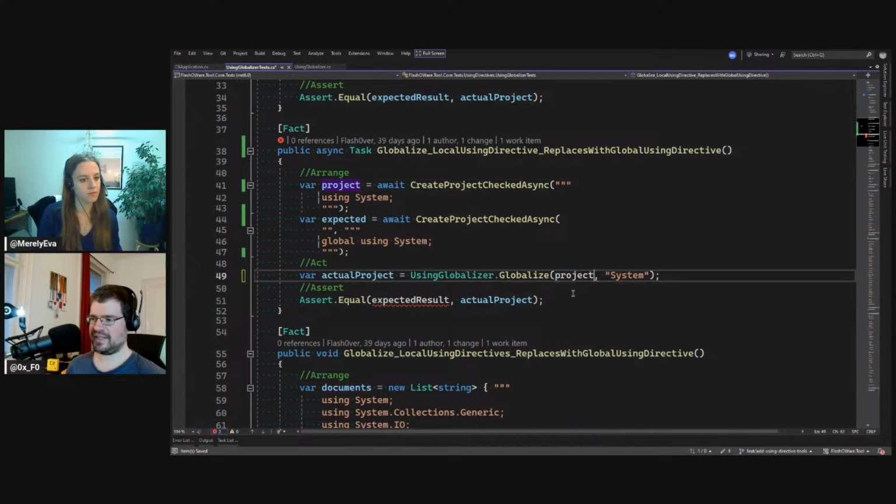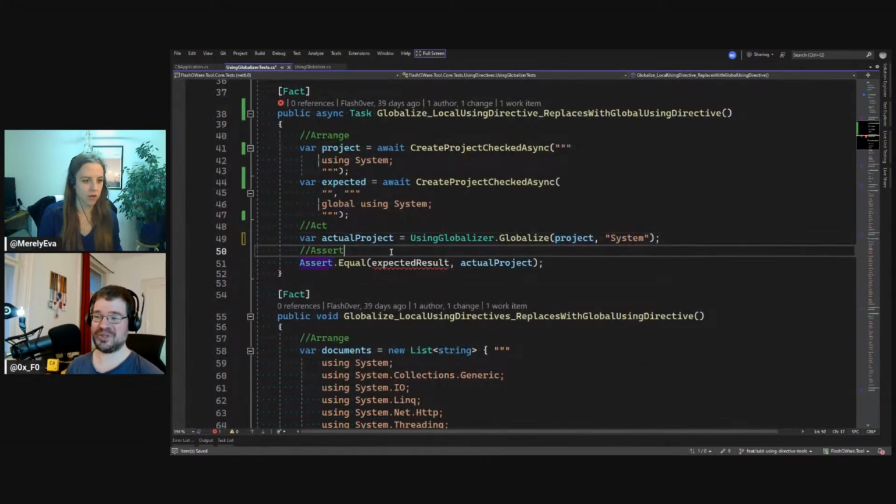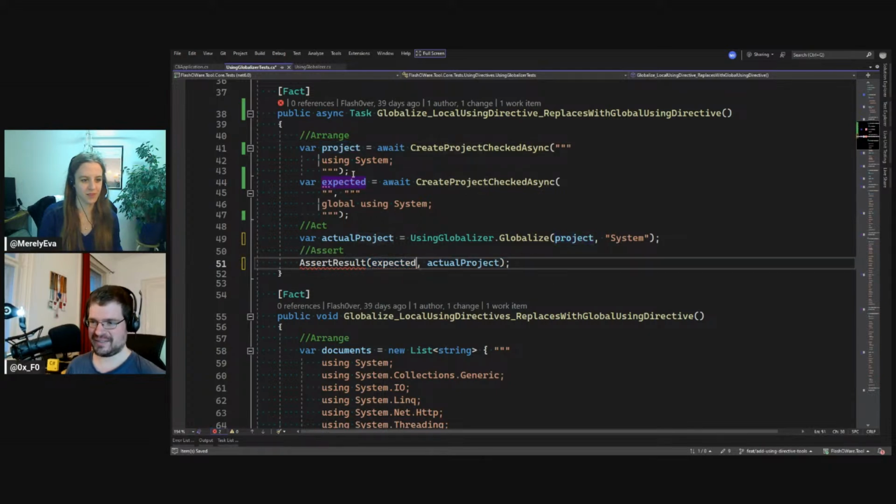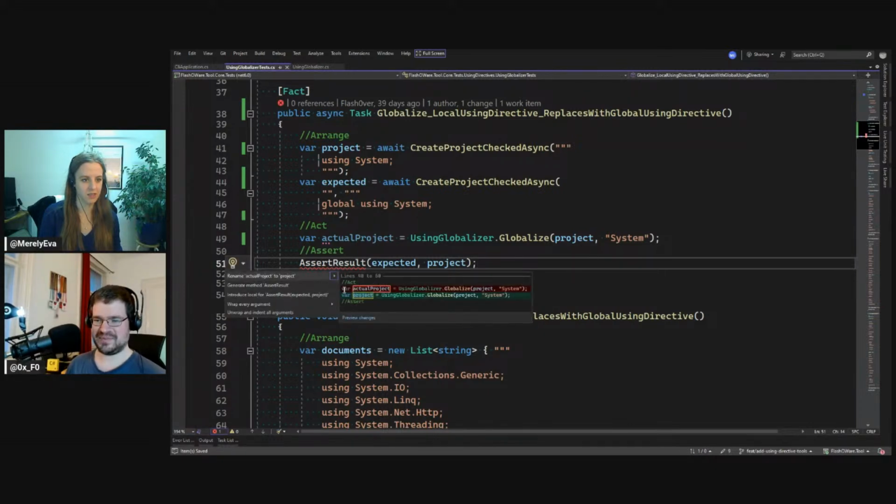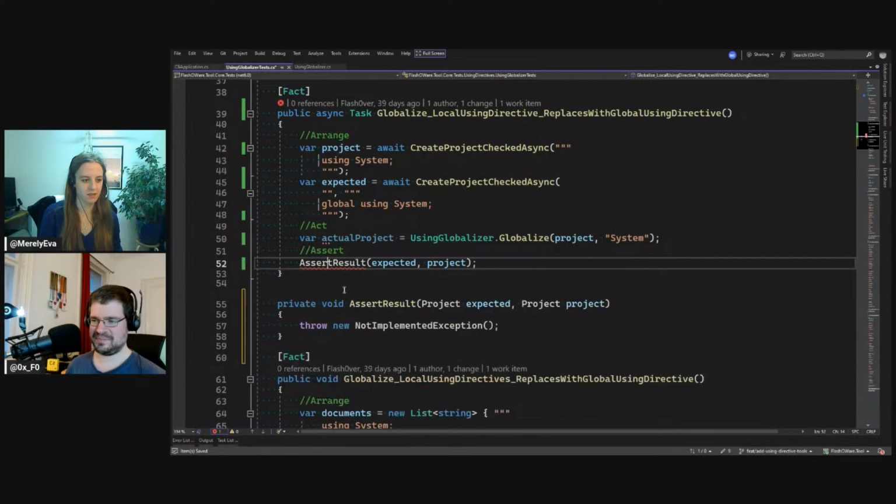Now the globalizer takes this in. We want to replace system. And then now we need to assert these. Yes. And I guess we can again do an assert result method, where we pass in first the expected, then the actual. Let's create this method.